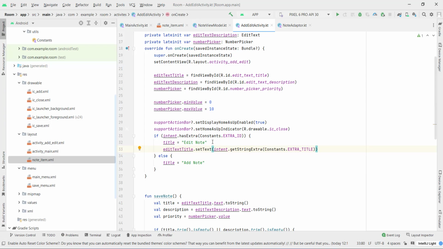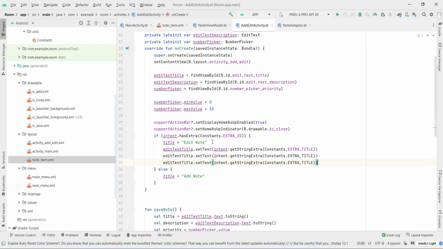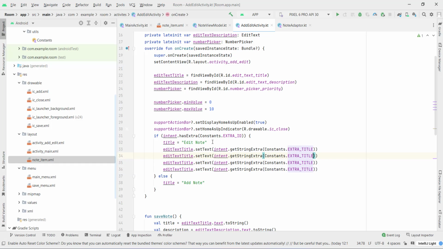Let's press Ctrl D a few times. So I'm going to type here EXTRA_DESCRIPTION, EXTRA_PRIORITY, and EXTRA_ID. Alright, so I'm going to set the edit text, and now let's change this to editTextDescription, priority.